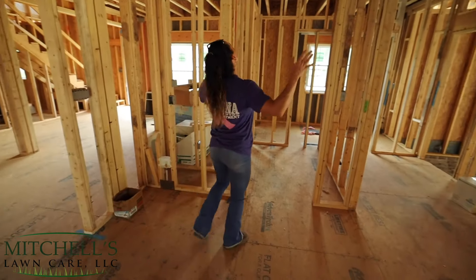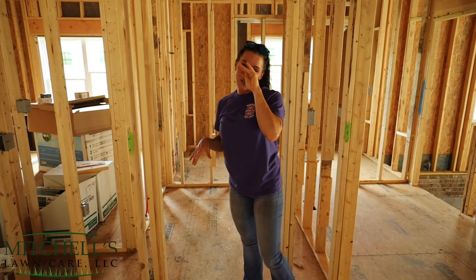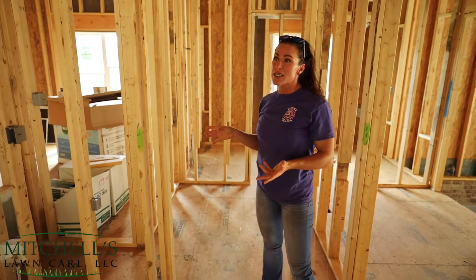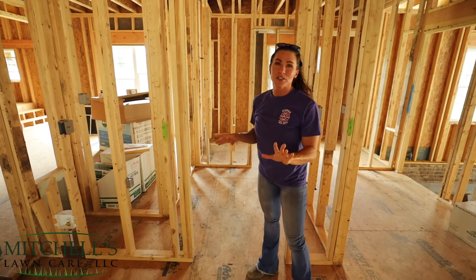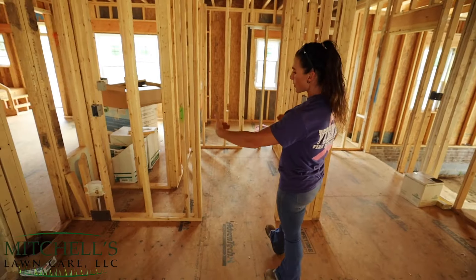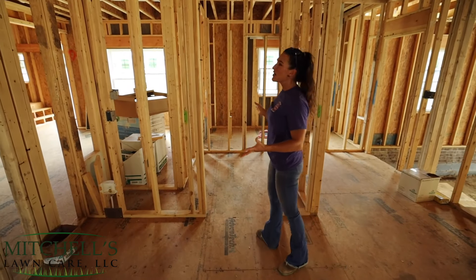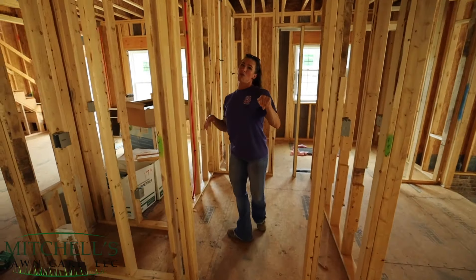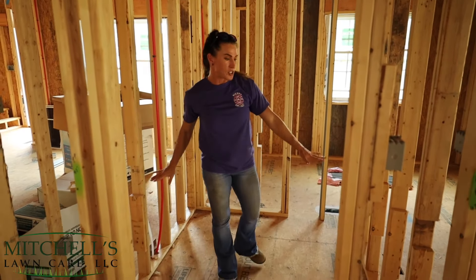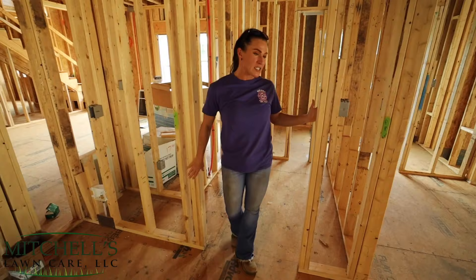Y'all, I cannot even express how much I love this - this is probably my favorite room in the house. So this was an idea that I had in the original plan. This was supposed to be the space for the bathroom or the powder room. And when I spoke with the architect, I just said I've got to have a hidden pantry - I don't care what I have to do. In the cabinet space, this is going to be full-length cabinet doors brought out a little bit for the countertop. But when you open this up, you're going to have a hidden room back here with a pantry in it. I absolutely cannot wait to shelve this space and have lots of good storage space in here, out of sight out of mind - and completely hidden.